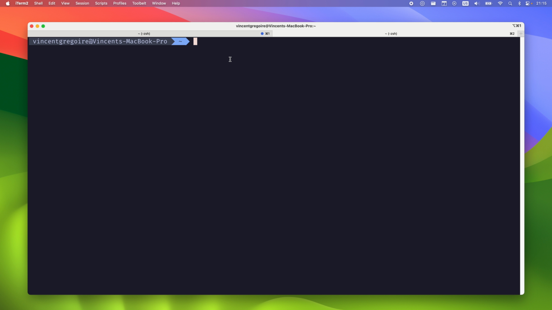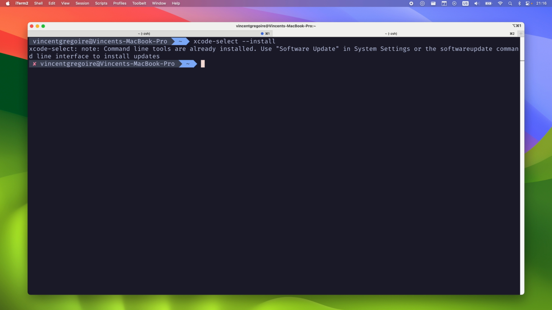So if you don't have them already installed, you can install them directly in the terminal with the command xcode-select --install. Enter, and then it will install. For me, they're already installed, so it won't reinstall them again, but that's how you would install them.